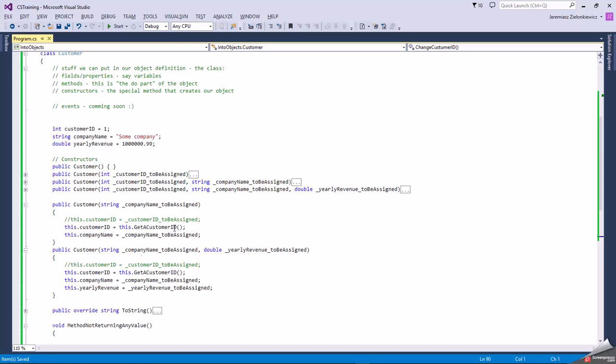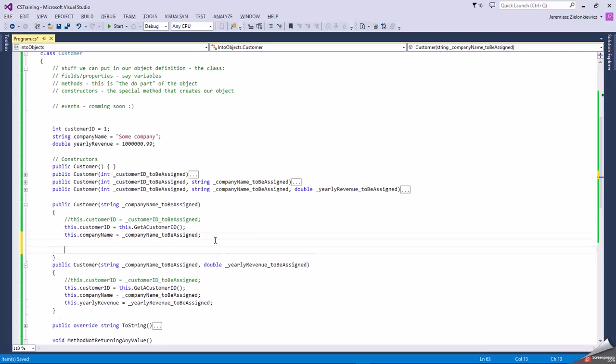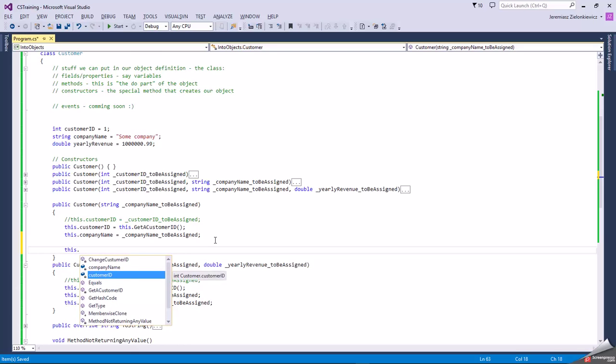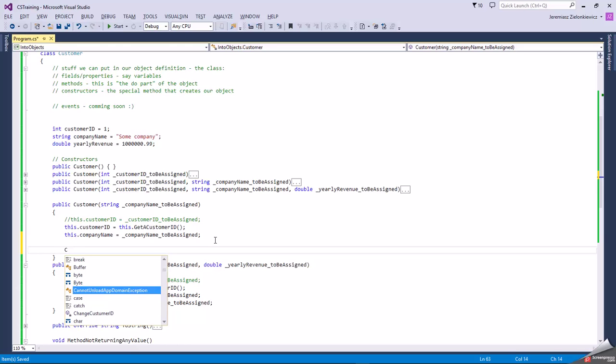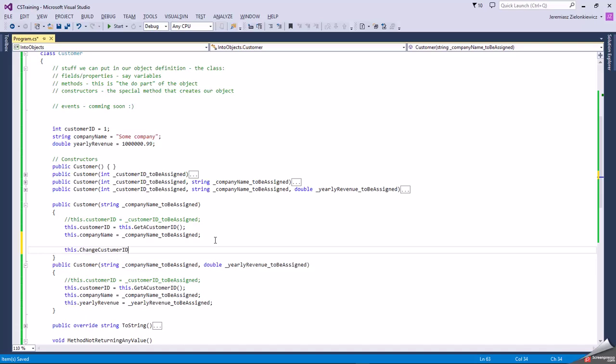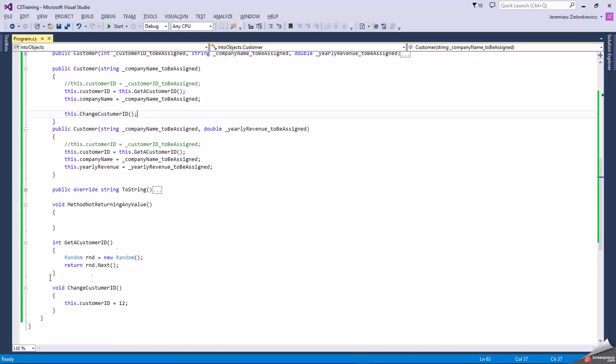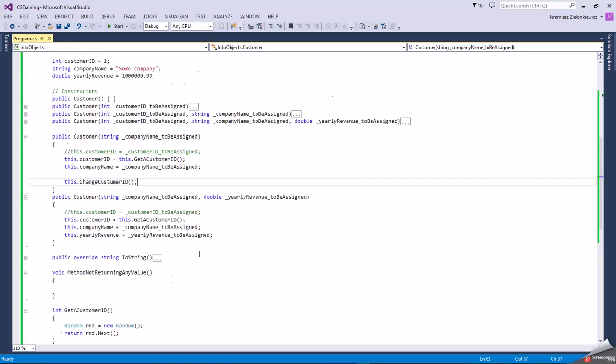And then in this constructor, even though I assigned this, I'll just say this change customer ID, like this. So this does not return anything, but it does something, right? It changes my customer ID to 12.